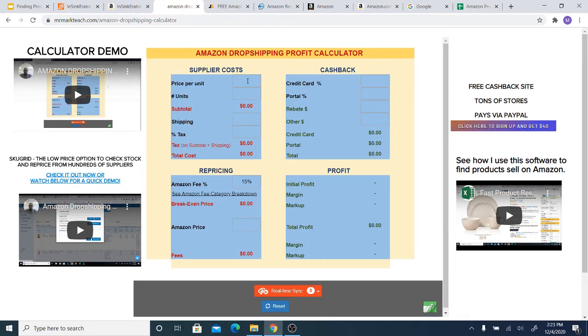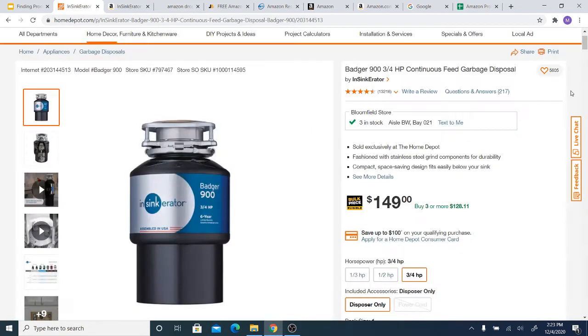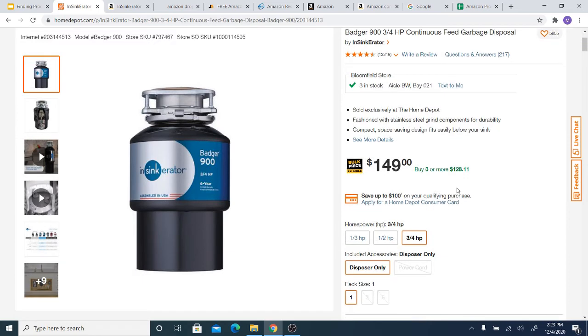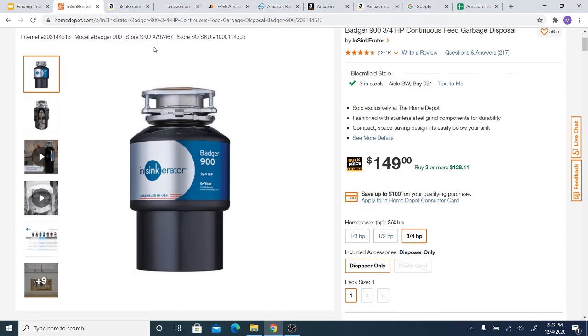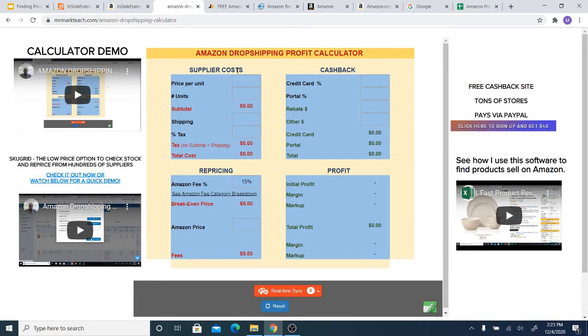The link will be provided. And if you go to Home Depot, you see that the price is $149, and the shipping should be free on this item as well. And I'll put $149 as my price per unit. I'm selling one. It's not a 2-pack, it's a single item.